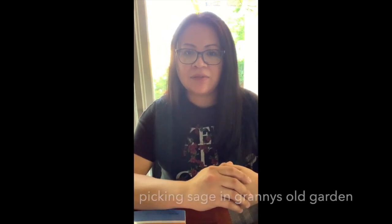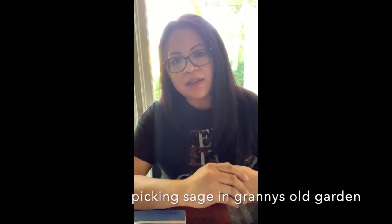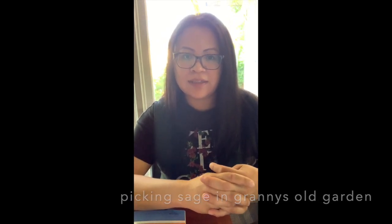So we use sage, and this summer I went to pick some sage with my cousin Phyllis and my daughter, and we were able to go to a place that is meaningful to us. We went to our great-grandmother's garden that she had years ago down by the river in our territory. That's the first time that I had ever collected sage before, and I didn't really know what to expect, but I was really glad that I was able to experience that and also have my daughter with me.